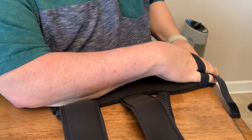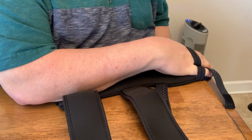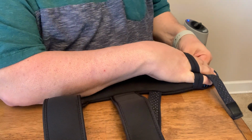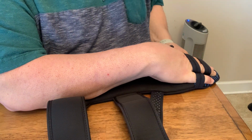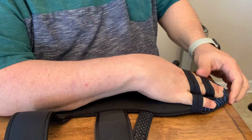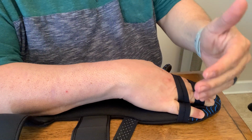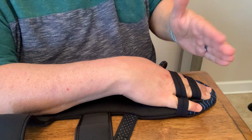Now, to Velcro this underneath, you kind of slide to the edge of the table and tuck it under. There we go. So like half your glove is on, half your glove isn't. And then go over the next set of knuckles, slide it over and tuck under. So that's the first part. The first part's your pinky. I got that in. The next part is these two straps to hold my fingers straight.